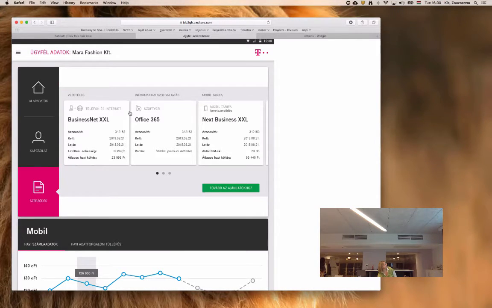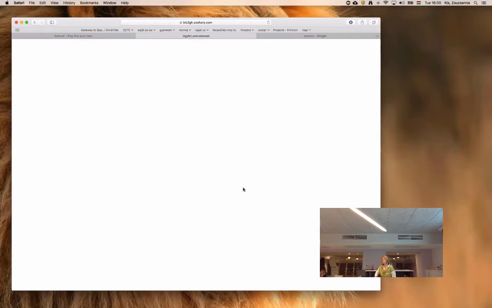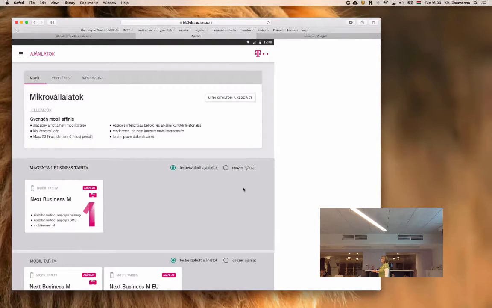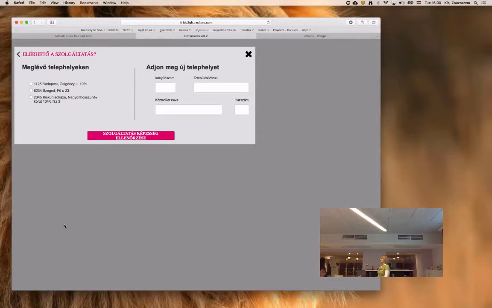These are the services that they have. He wants to see other options, and then he chooses the magenta one.